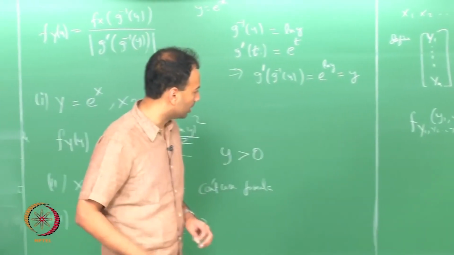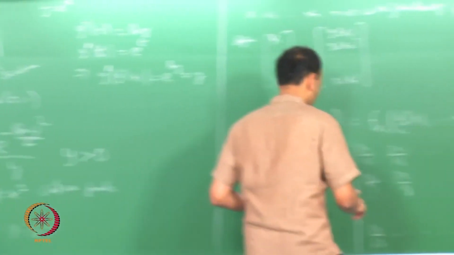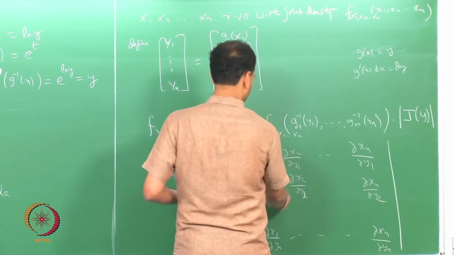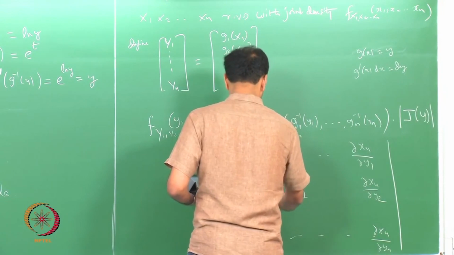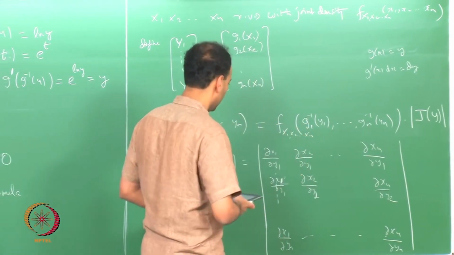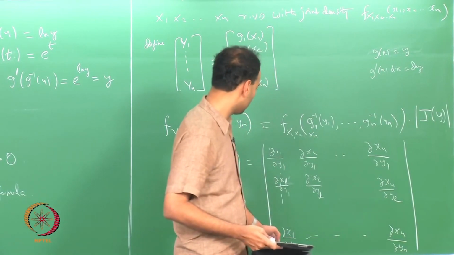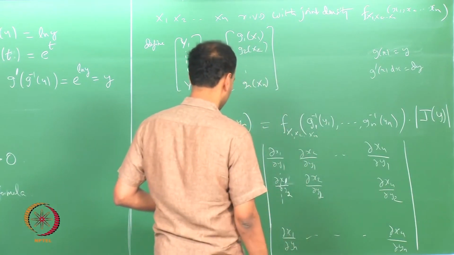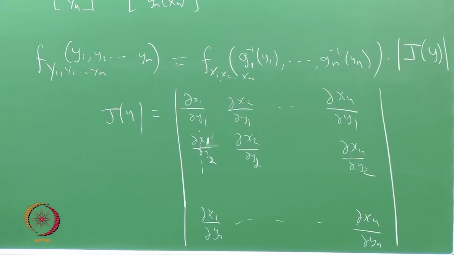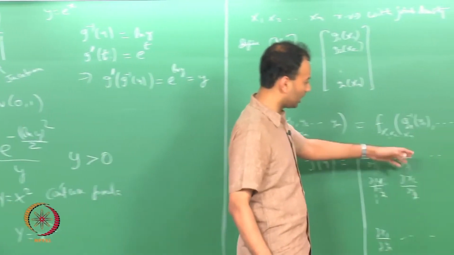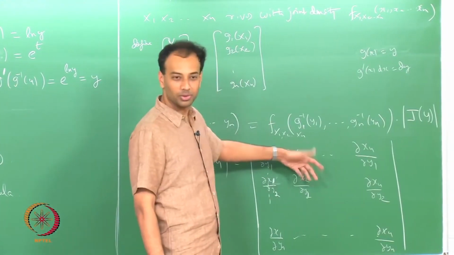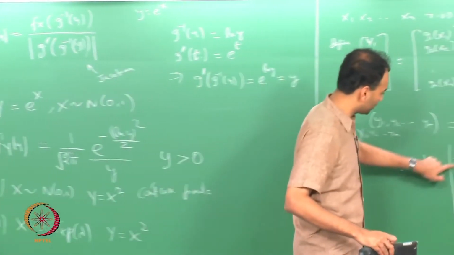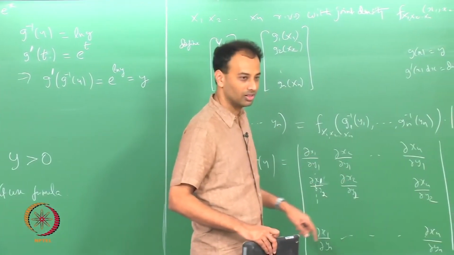Del x 2 del y 1, did I make a mistake? Yes, this will be del x 1, wait a second. So, this should be del x 1 del y 1, del x 2 del y 1, yeah, that is fine. Yeah, x's go that way, y's go that way, right. This is del y 2, so this should be del y 2, that is correct. Yeah, sorry. It does not matter if you go the other way, the determinant after all is symmetric to flipping across the main diagonal, right. So, if you want you can write del x 1 del y 1, del x 1 del y 2 and so on, that is also okay. Okay, good.